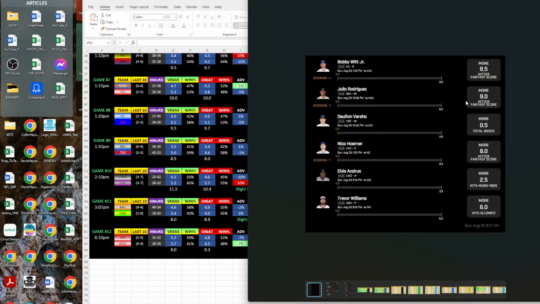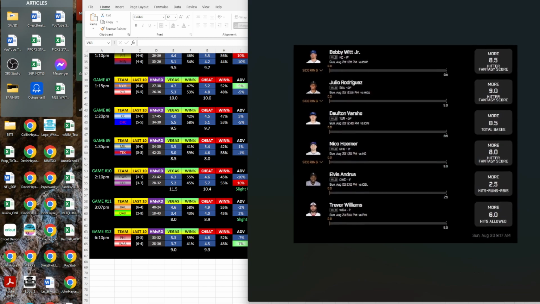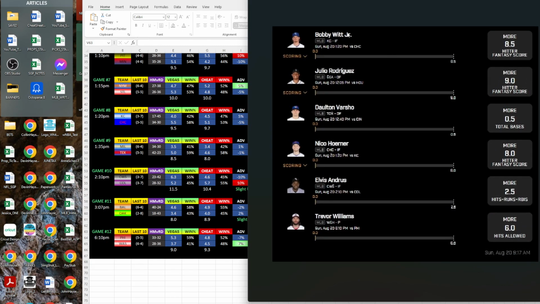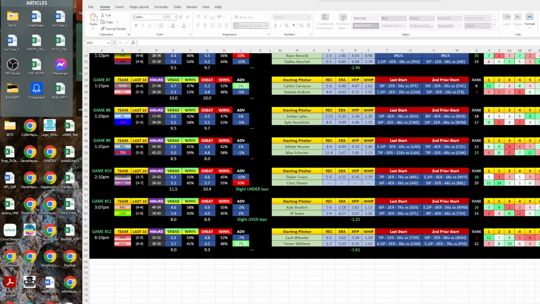And then PrizePicks, I'll go ahead and show you this one. I typically do separate videos for these. My favorite 2 plays are up top here. Bobby Witt, Julio Rodriguez, they've been red hot, so I bet that one. And then I added these other plays in here just to kind of get a little more action, and we'll take a look at those as we dive into this.